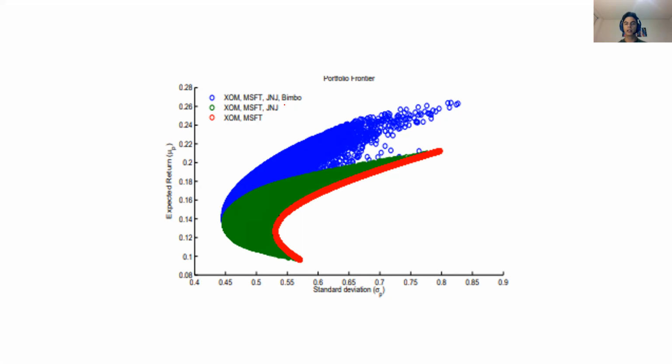I think here I added a Mexican asset, Bimbo. So if you add a Ford, which is international, look how the graph looks even better. At the level of risk of 0.55, which was the initial level of risk, where you gained 0.12, now you are able to make almost 0.22. That's really good, right? So this is the magic about portfolios. That's why people invest in portfolios and they don't invest in individual assets. Or some people invest in individual assets, but that's very, very risky. And it's not smart. It's smarter to invest in a portfolio.